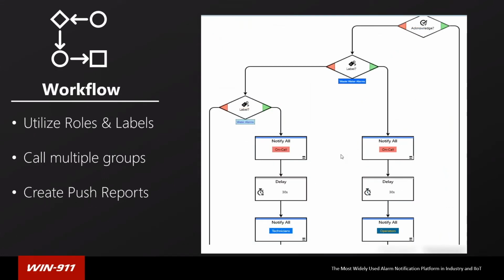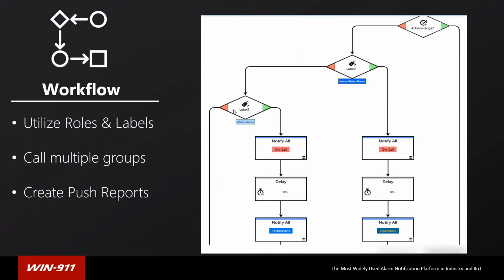All right, and in the end, this is a good example of how we can utilize the acknowledgement option. If it is acknowledged, it'll just go to the end statement. If it's not, we will start checking our labels for which alarm groups they are. And if the alarm group matches this label, we'll go down and contact whoever's on call. And if no one's acknowledged the alarm, then we will notify all our operators. If it doesn't match this label, then we'll move on to check the next alarm grouping.